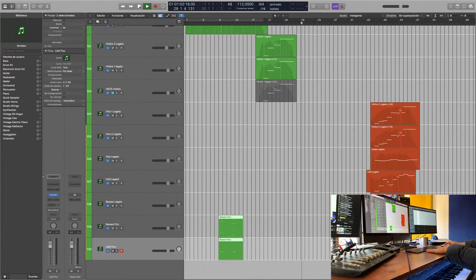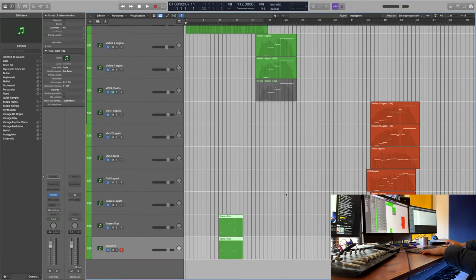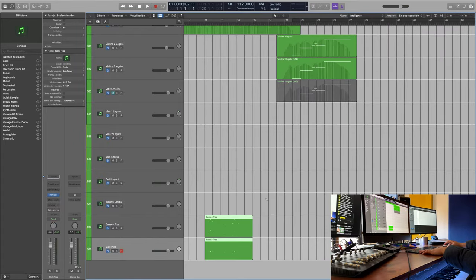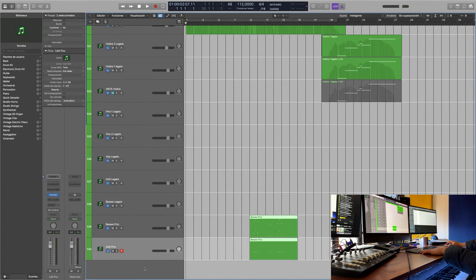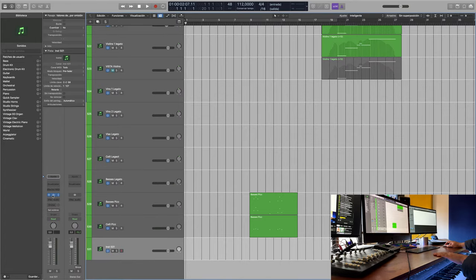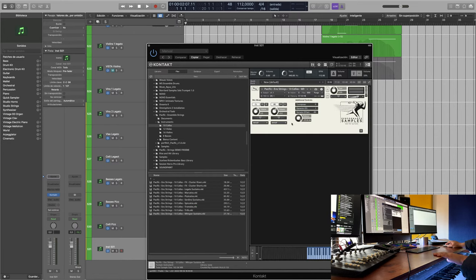So, what do you think of the library in general? I just found it really beautiful, you know, I really love the sound, especially of the low strings. The celli are amazing. The violas, okay, violas I wouldn't consider low strings, but the celli, especially these whisper sustains or the sordino sound.